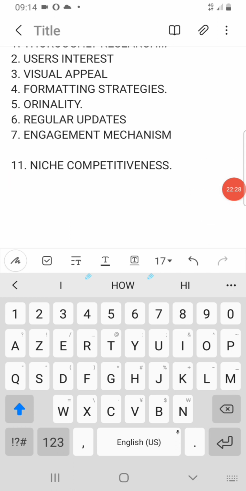So we are in number 12. Number 12 now, AdSense policy violation.